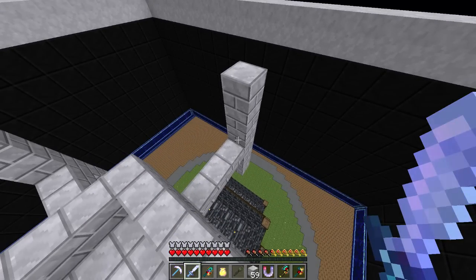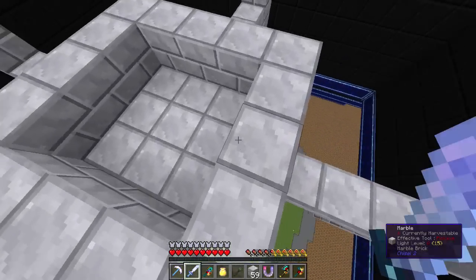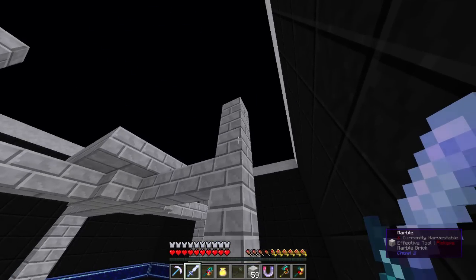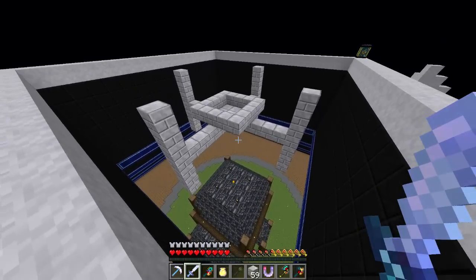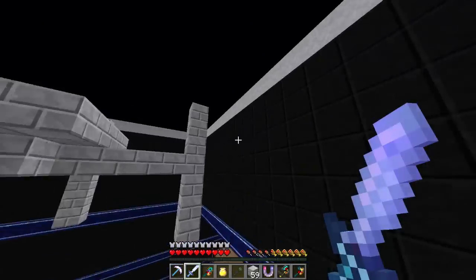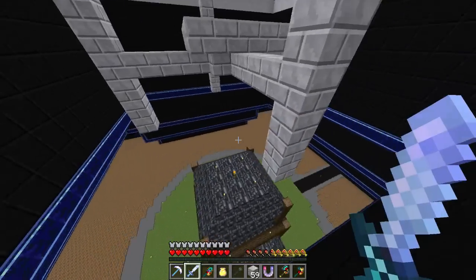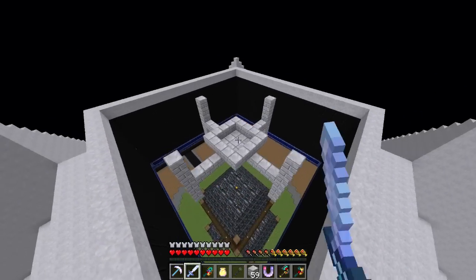It's going to be 13 by 13, right? 1, 2, 3, 4, 5. Yeah, 13 by 13. It's going to be seven blocks tall, and it's going to be 2 blocks away from the wall. And then we're going to have some supports coming out of the corners, support-looking things, to make it look like it's not floating. So yeah, that's going to be a thing.